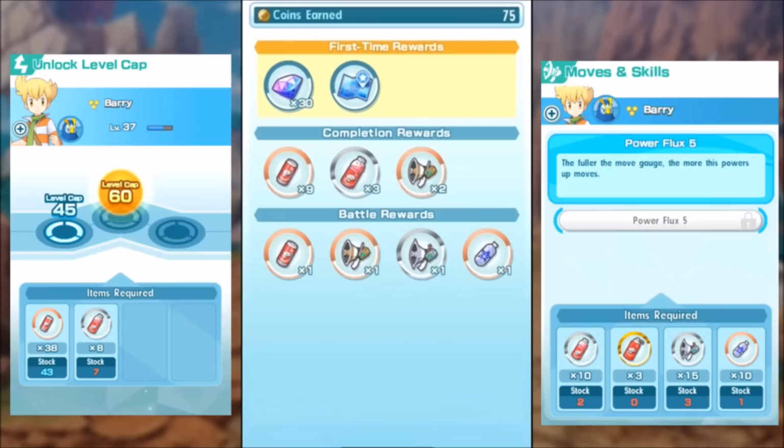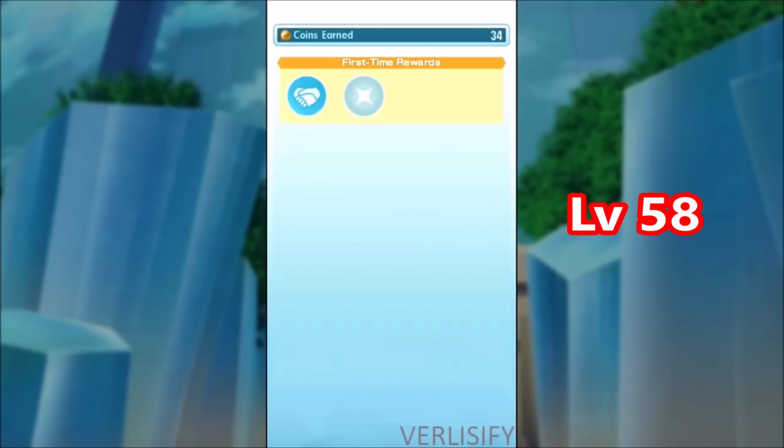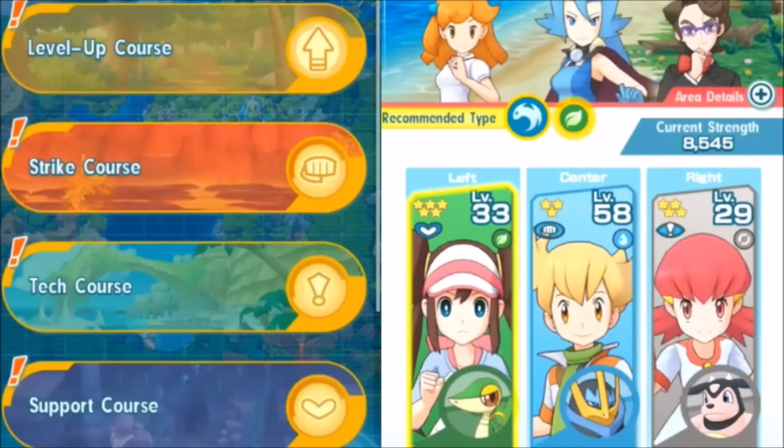You just do a couple of hard courses, and then you're going to be able to overcap really hard, and then I evolved Empoleon in not a lot of time. Now, we get to the very hard strike courses, and that is where Claire lives.